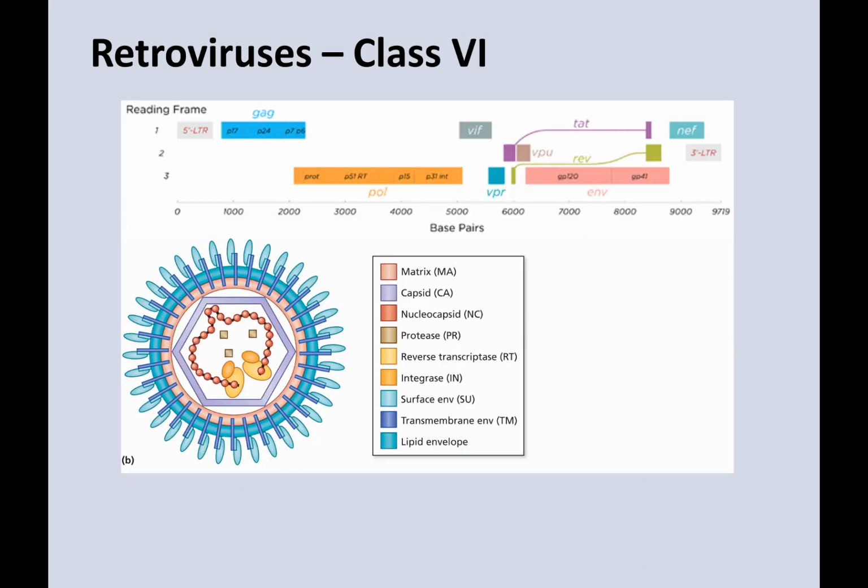Something a little different about retroviruses is that they make polyproteins, and we will talk about this. This is pretty common with a lot of RNA viruses. So polyproteins means that you make one long RNA and then you can cleave it into different independent proteins.